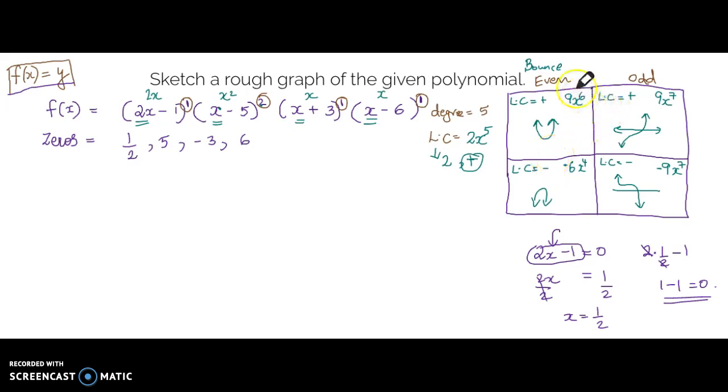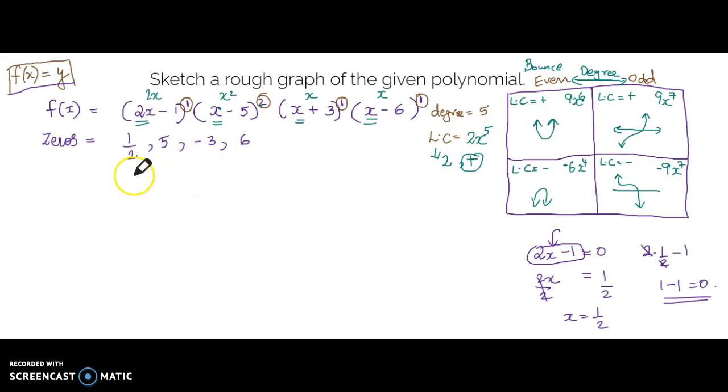Okay, so remember, even and odd, we're looking at the degree to see if they're even and odd. The degree tells you if it's even or odd. The leading coefficient, the first number of the x term, tells you if it's positive or negative. So here in this case 9 is not an even number. I'm looking at 6 to see if it's even or not. So 6 is the degree. I'm looking at the degree to determine if it's even or not. I'm only looking at the 9 to see if it's positive or negative.